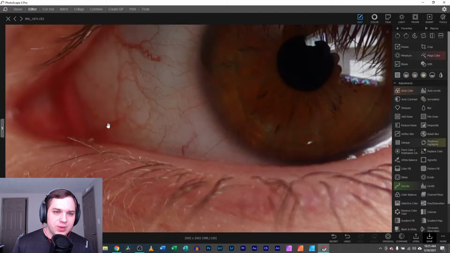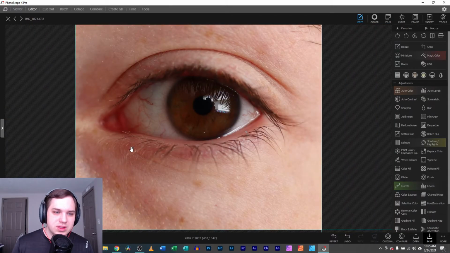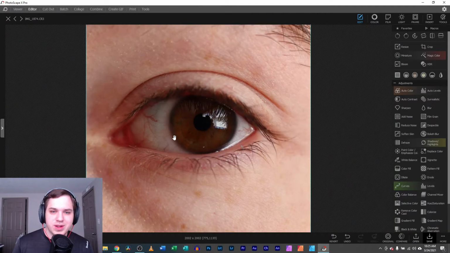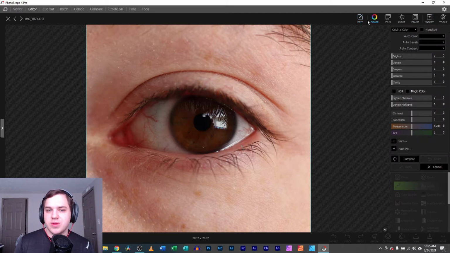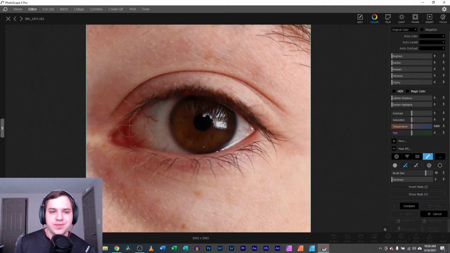So what we're wanting is to increase the quality as much as physically possible. I think the pupil, everything, it could have been a bit brighter. That could have been something that would be really neat. Let's go over to color and see what we could do here. I don't think the image itself needs to be changed too much. I think what we really want to see changed is just this portion. So we're going to go to mask, going to select.